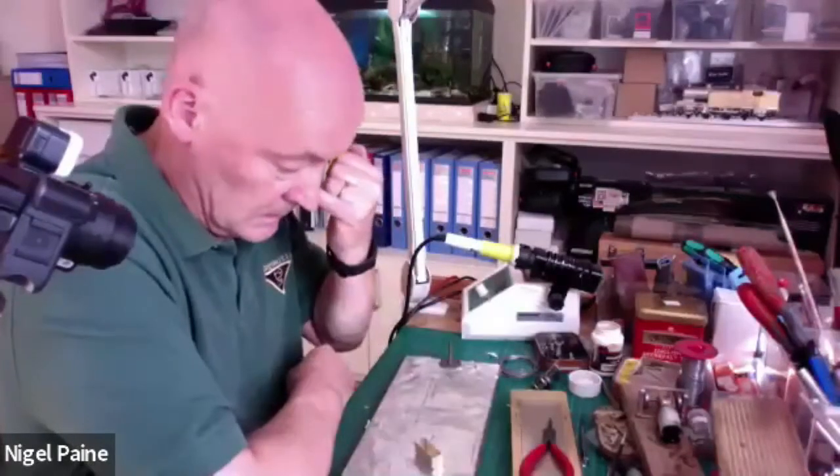Can I chip in there, Nigel? Yeah, of course you can. If you were to use a steel plate underneath your wood, which I presume is a bit of MDF, is it? It's a bit of plywood. Plywood, yeah. And then use your foil on top as you've got there, you would find that the rare earth magnets are powerful enough to hold the workpiece onto your foil by virtue of the fact that they'll go all the way through and attract the steel plate underneath, but the steel plate won't conduct away any of the heat because it's separated by the wood. Those magnets are extremely powerful, and the magnetism will pass through 10 or 12 millimeters thick wood easily.